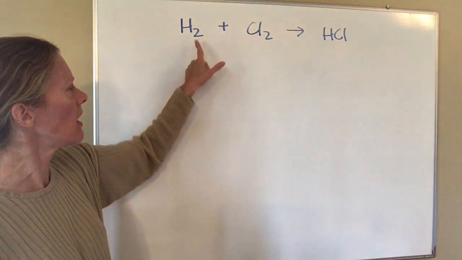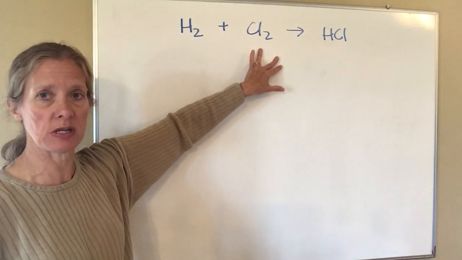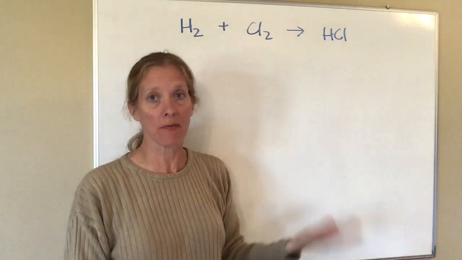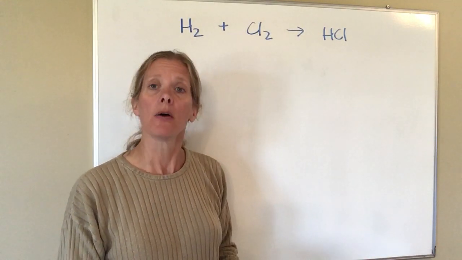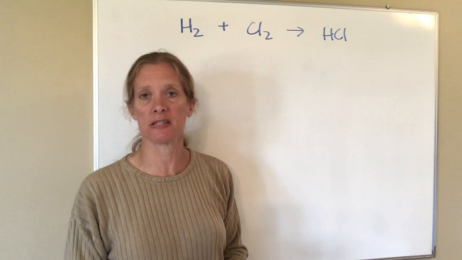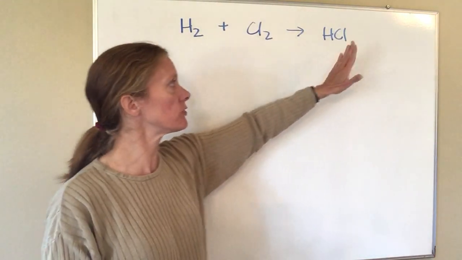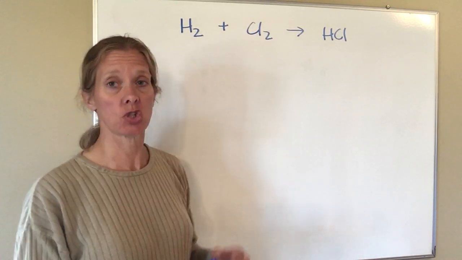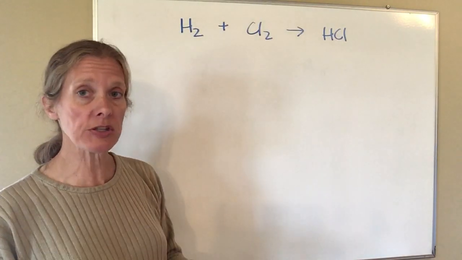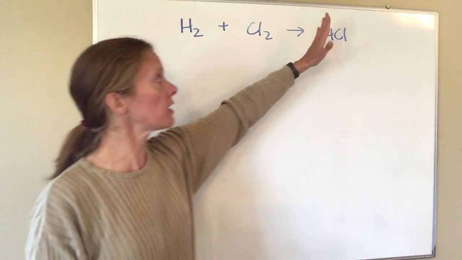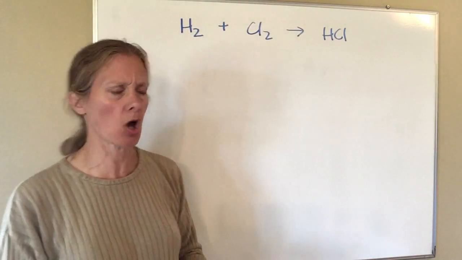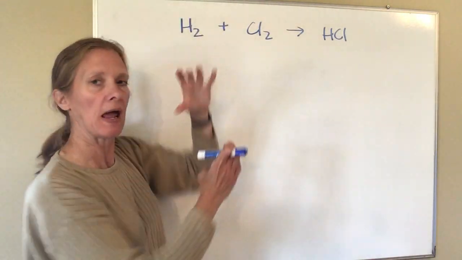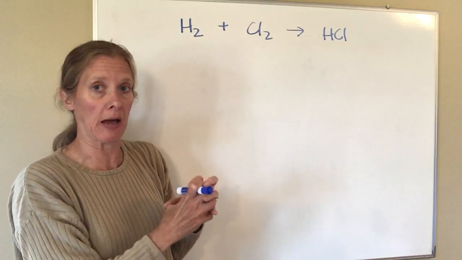Now, if I look at this, I have 2 hydrogens and 2 chlorines on the left, but on the right-hand side, I just have 1 hydrogen and 1 chlorine, so obviously this equation is not balanced. Now, the cardinal rule for balancing equations is that once you have each of your individual compounds represented, you must not change the subscripts. The only thing you can do is to put numbers in front of these in order to make them balance. So it's almost like once you get this written and you know that it's right, you can put a box around it and say anything within that box you're now not allowed to change.